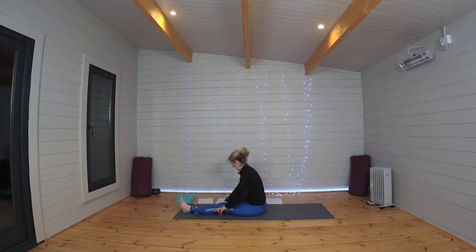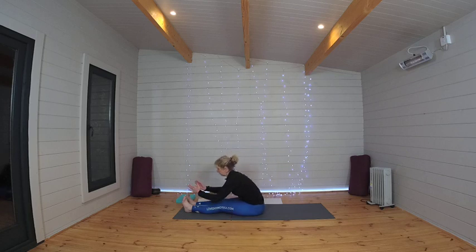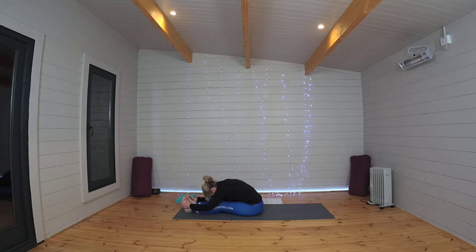And rising back up to sit once more with both legs extended, and we'll fold forward again over these legs.